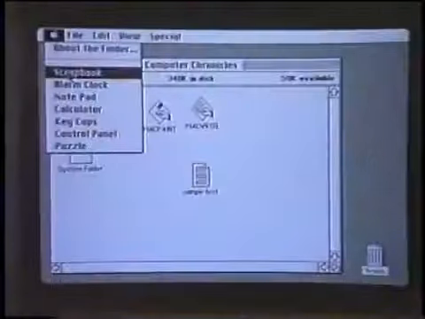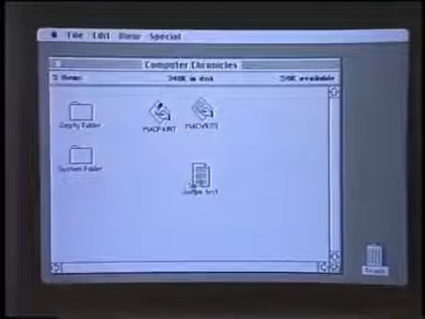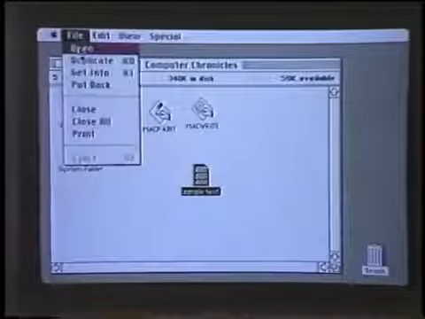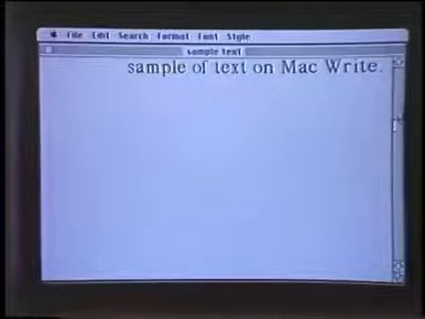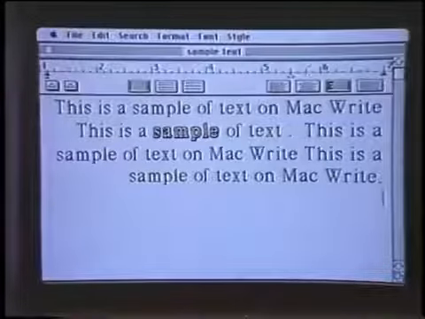Right. So to open a word processor application, you could click on MacWrite and say open. If you want to get right to a document, which automatically launches the application, it's the same procedure, which is why it's easy to use. We're loading the word processor and the specific document. Here's a little bit of sample text. This is how the word processor appears to you.